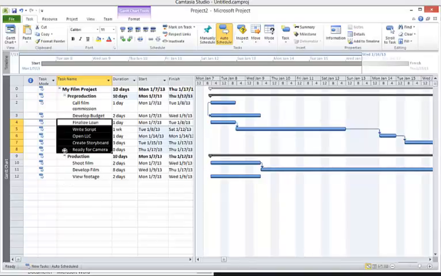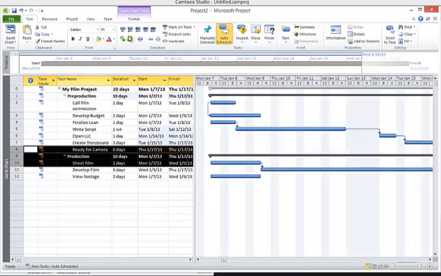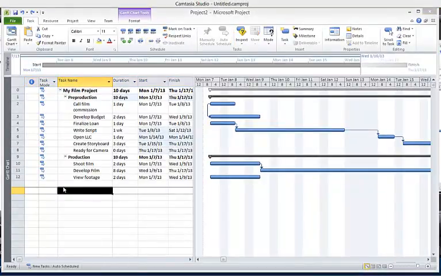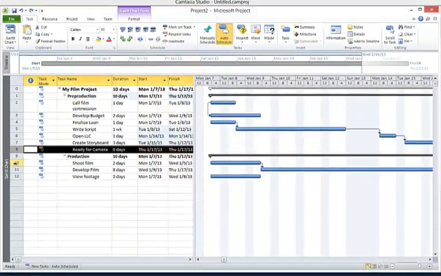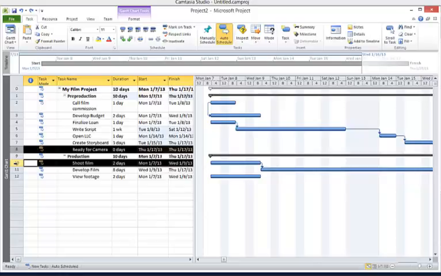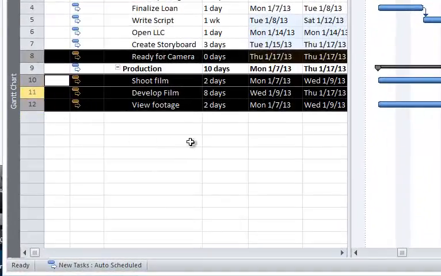One of the things we'd like to do is set our milestone. Once our milestone is achieved, then we can set links to the others. So let's go ahead and select Ready for Camera, hold down the Control key, and select the remaining tasks.